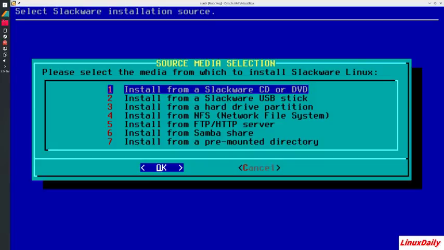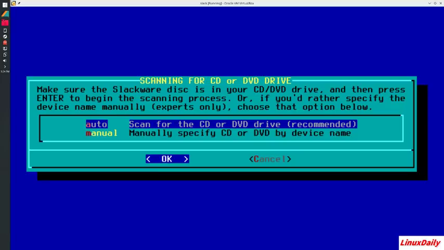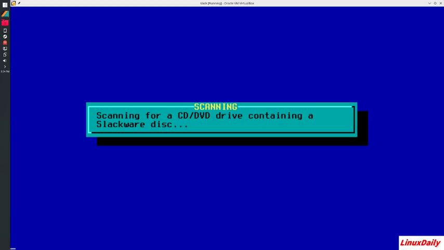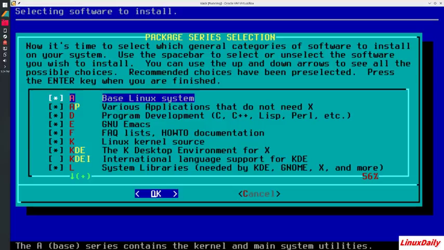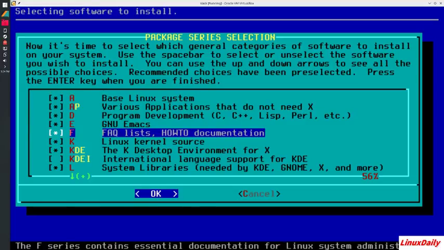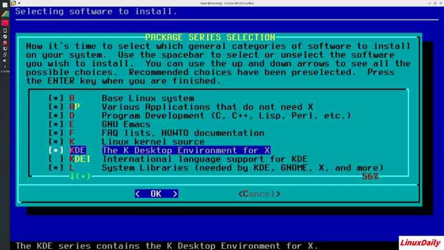Install from, well, it's like 2.5 gigabytes, so I want to see if I can install it from here. Alright, perfect. KDE is what it's going to install, it looks like.